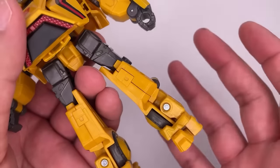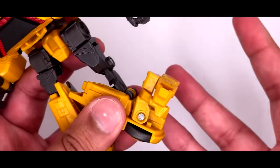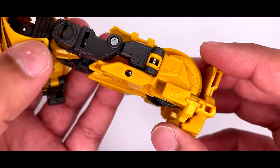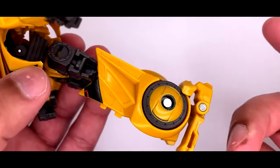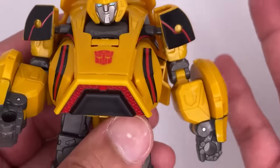The rest of the sculpt work on the legs looks pretty alright, but here's a rant: it is ugly having these hinges out, which is necessary for the transformation, but it's still ugly. The wheels are on the inside of the leg facing each other rather than being in the center like they should be in the game. He does have some basic detail on the sides of the legs but it feels like it should be on the inside. With the way they designed the figure the legs really seem like they're backwards, even though they are supposed to be this way. I really don't like how this side looks compared to the other.